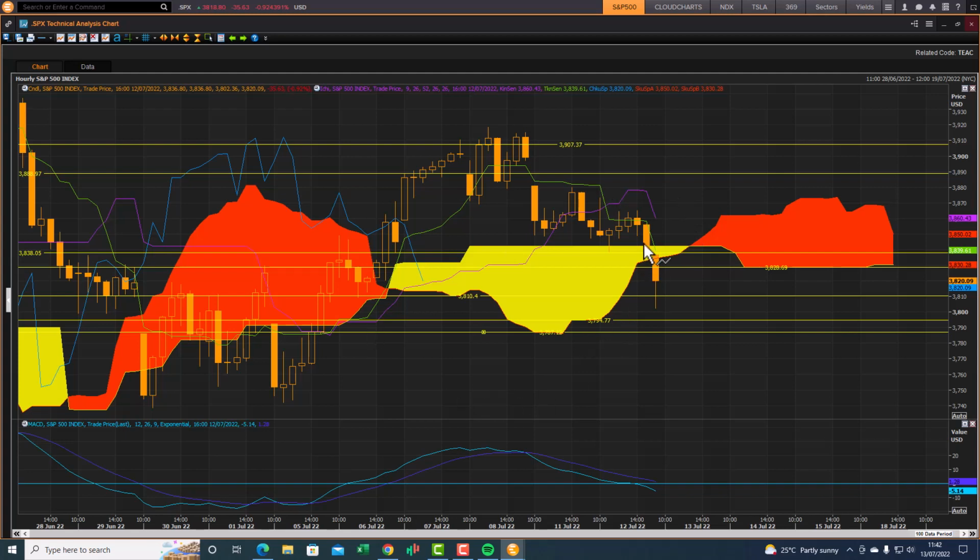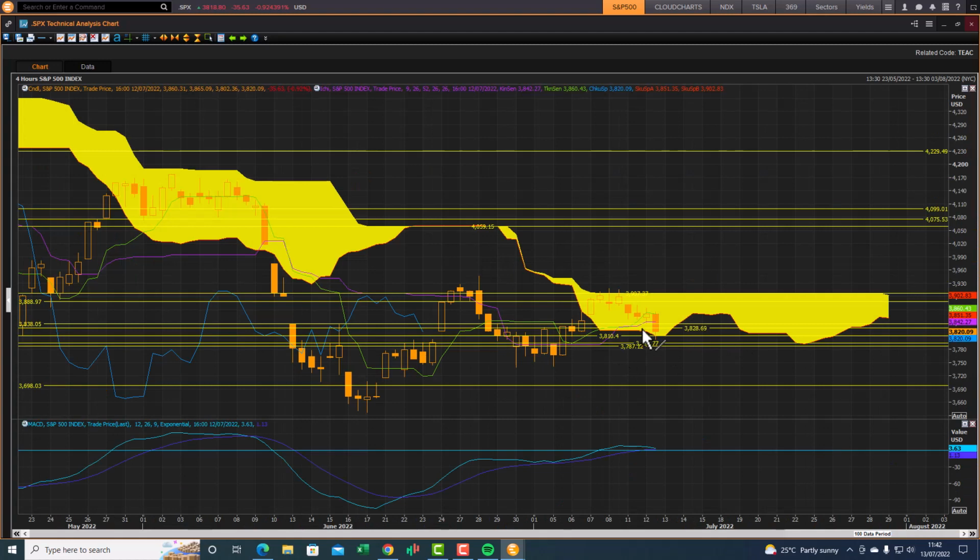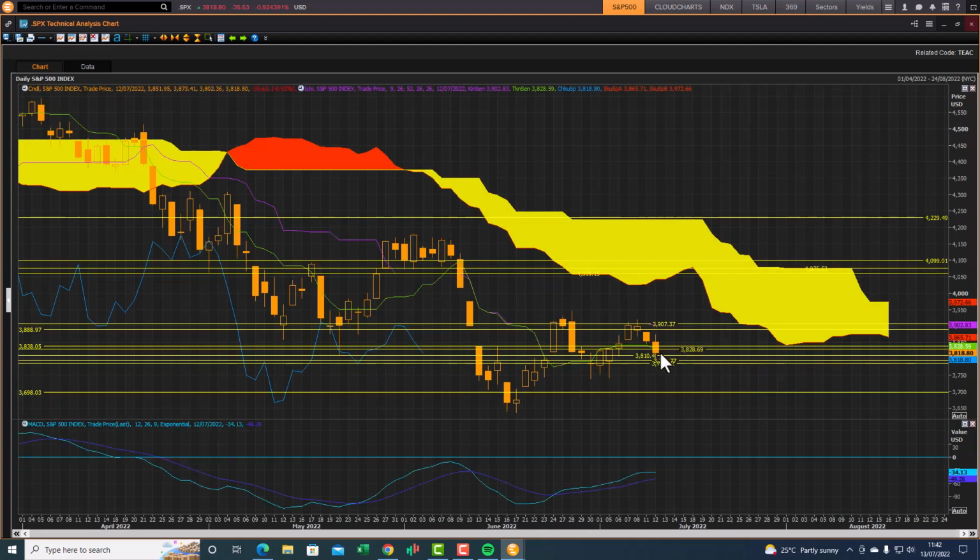Ideally we want to be back above the cloud on the hourly. We want to really be back above the top end of the cloud on the 4-hour, and when we have a nice bullish relief rally going, the market should cross this bottom end cloud chart resistance zone and then break out past the top end of the front end of the cloud, and that'll kind of give us a confirmation that we're back in bullish territory. But we are swing trading contrarian plays.